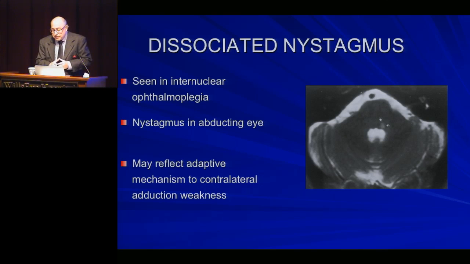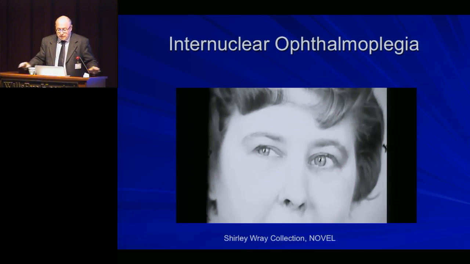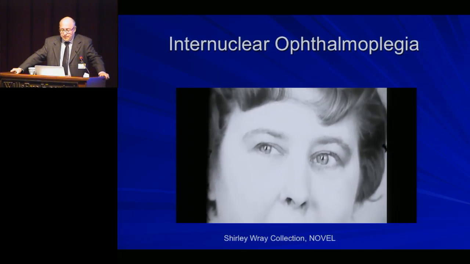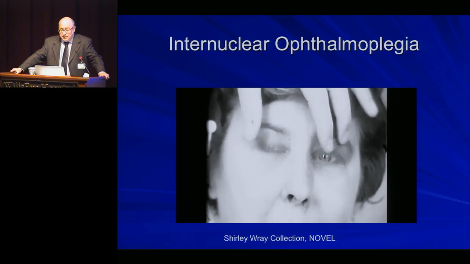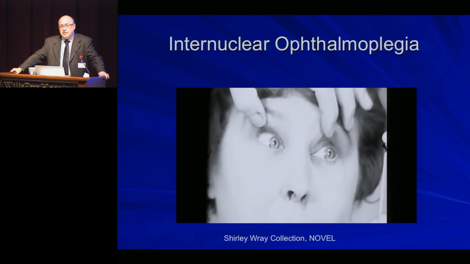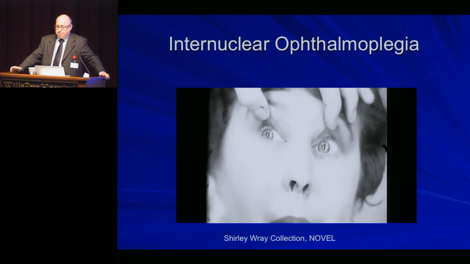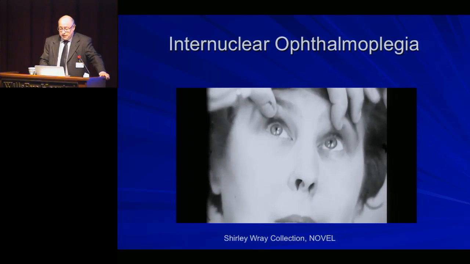So here's a patient I'm going to show you from the NOVEL website, patient of Shirley Ray's from Boston, who has a bilateral INO. And so that's a monocular nystagmus in right gaze, because left adduction deficit, and a monocular nystagmus in the left eye because of the right adduction deficit. And typically this bilateral INO will be a patient with MS, right? So that's our main unilateral monocular nystagmus. Of course, in infants or children, spasmus nutans would be one that could be very asymmetric and be monocular.